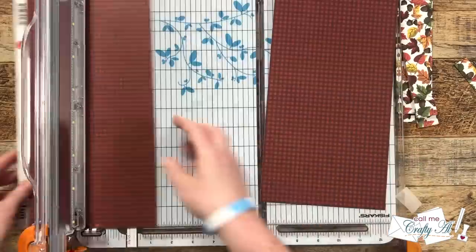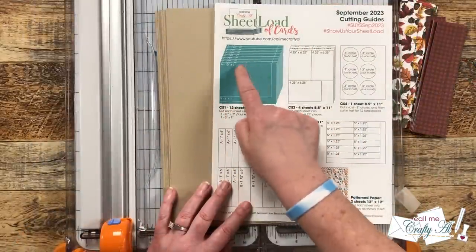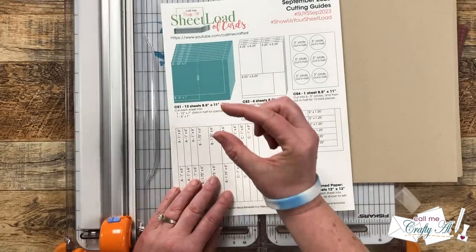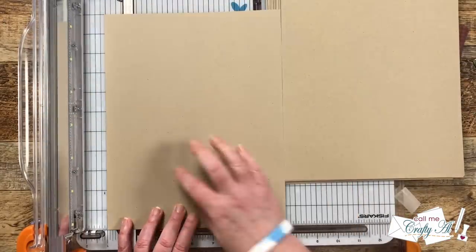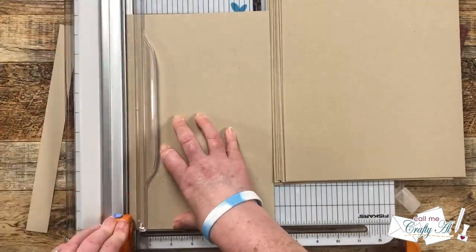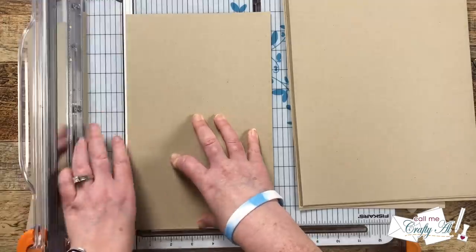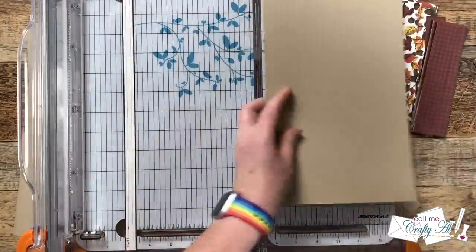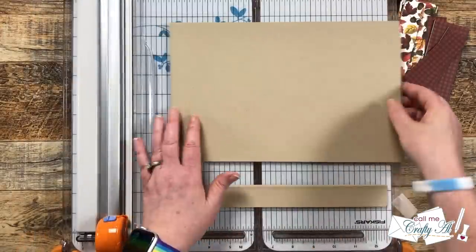There's a small strip left over at the end of each row and I'll be showing you later how I use it to make this a no-scraps sheet load of cards. For the bottom strip I cut six pieces one inch wide — three for A and three for C — then cut the B's one-and-three-quarters inches wide. I then brought in the second piece of pattern paper and cut it exactly like the first. Next I brought in my 12 pieces for CS1, which will be the card bases and the matting for that skinny strip across the center.